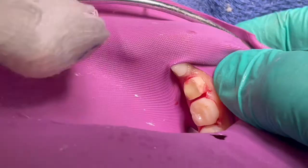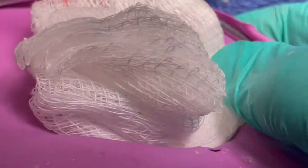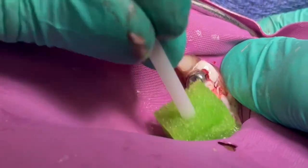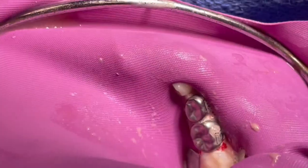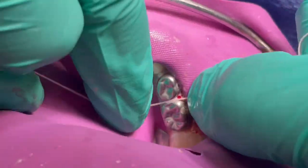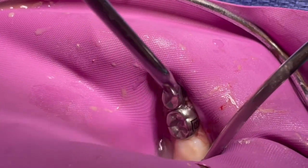Here I'm trying my crowns on, making sure I have good retention, then I'll take a Raytec and dry the area and make sure it's nice and clean. In this video we're cementing these crowns with a glass ionomer cement like Ketac Cem. I still like to use a pure glass ionomer cement like Fuji 1 or Ketac Cem for stainless steel crowns, or an RMGI like Fuji Cem 2. I'll use a scrub brush to clean excess cement rather than aggressively rinsing right away, due to the poor dimensional stability of glass ionomer cement when initially mixed — it's highly susceptible to water solubility.